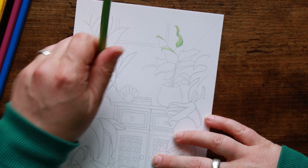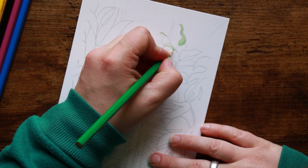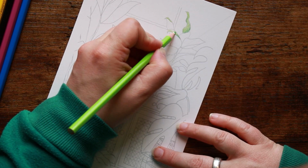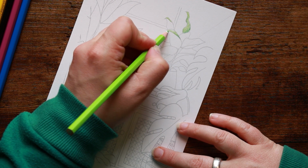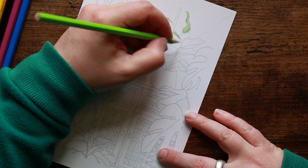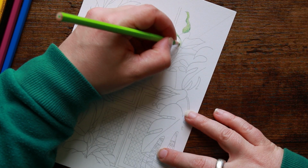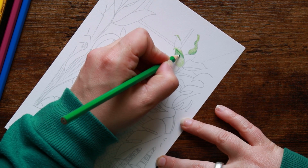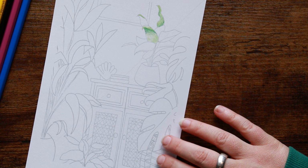Fairly sharpish. Oh no. It's going to be one of those days today, guys. I'm really sorry. Everything today, from the moment I swung my legs out of bed this morning, everything has been a task. Everything has been a chore. And it's obviously just one of those days. I'm just glad it's the afternoon now and it's filming time, because that makes me happy. Obviously pencils make me happy too.